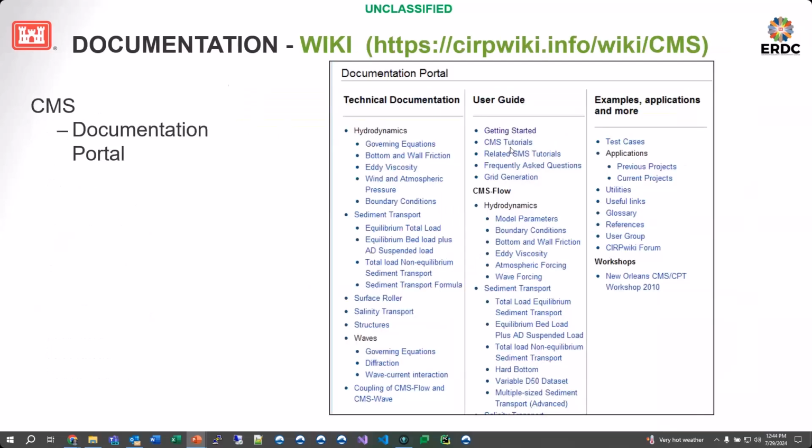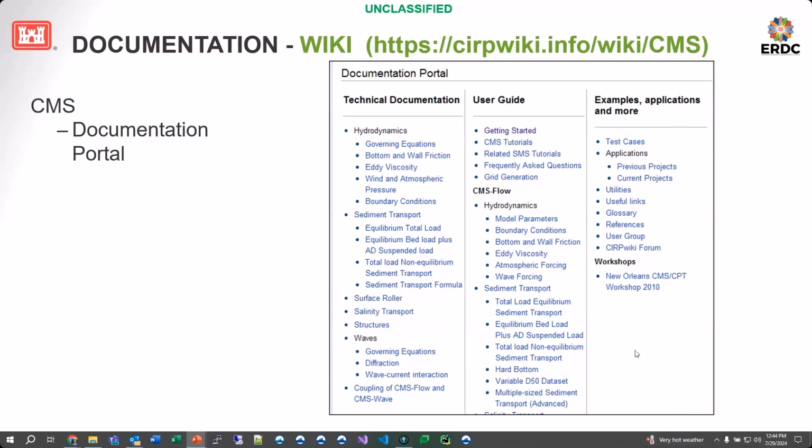On the wiki, we have good documentation here. The left-hand column basically has all the equations and how we use that information. Then there's information in the middle column on how to actually use different things within SMS, how to define the interface. And then on the right-hand side, there's a long list now.